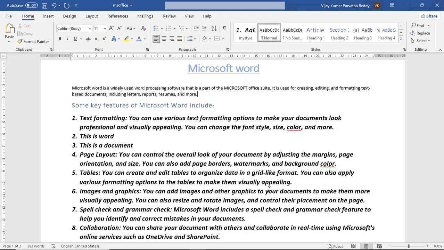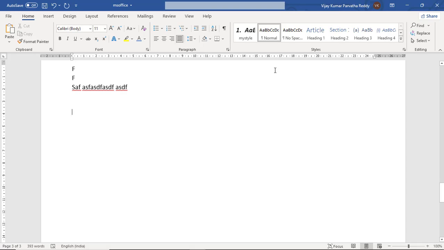And if you want to move to the very beginning of the document, press Ctrl Home. See, this is the beginning of the document. And if you want to go to the end of the document, press Ctrl plus End.